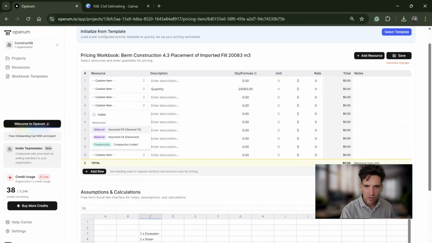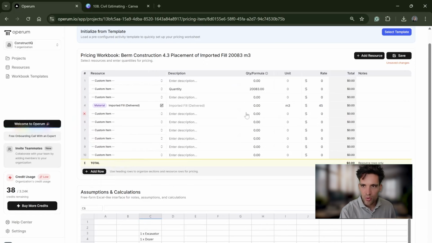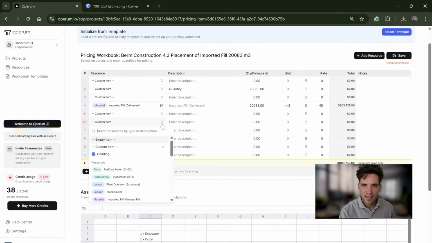So if I go to materials, imported fill delivered is going to be $45 a meter cubed. Maybe that's an expensive rate, maybe it's not. Importing material is quite expensive. You could pay for your own trucks and maybe bring it down a lot, but I can't be bothered pricing that. So I'm going to be lazy.